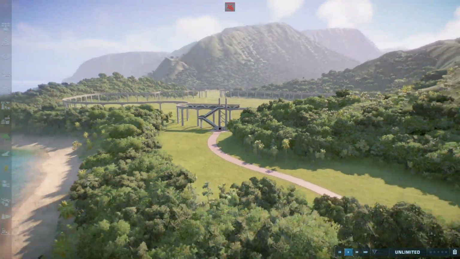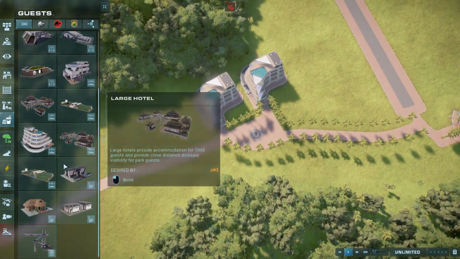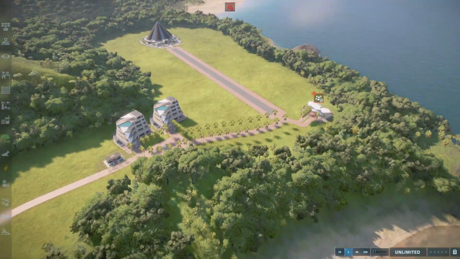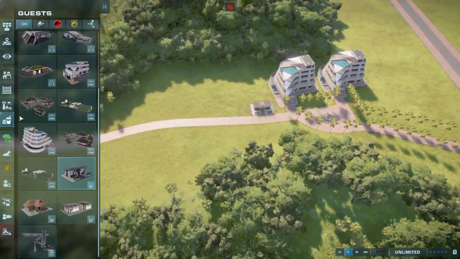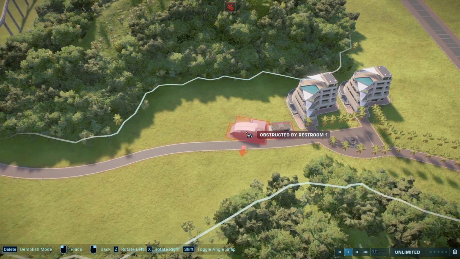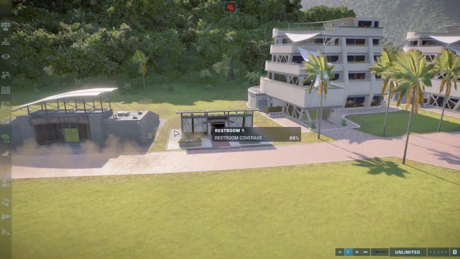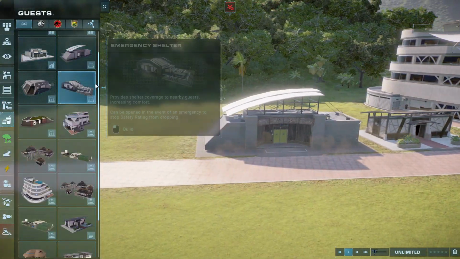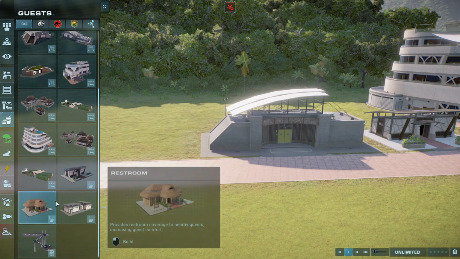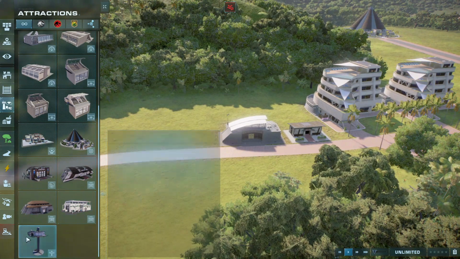It finishes instantly. So I'm gonna make a toilet. An emergency bunker. Always put these two together. I don't know why guests would just want to randomly go in the emergency bunker, but they do need it. What an attraction.